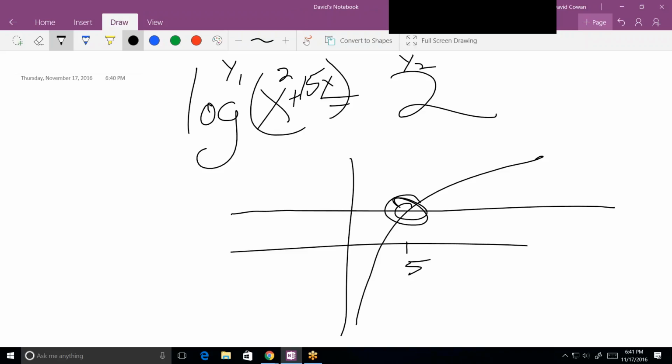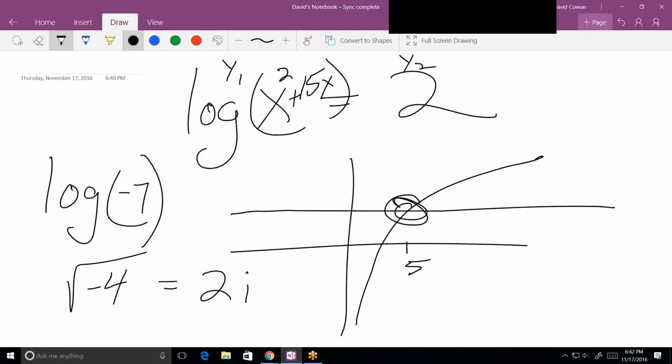Now, logs are a little bit like square roots. You can actually take the log of a negative number, but you get an imaginary answer. In other words, if I want to take the log of minus 7, I can do it, but only by incorporating complex numbers. And I've never seen that done in high school. That's advanced college, where you start using complex numbers as part of logs. Whereas in high school, everybody knows what the square root of -4 is. It's 2i. Well, the same i comes up when you violate the domain, just like I violated the domain by taking the square root of a negative number. That's how I get i. Well, when you violate the domain of logs, you get i also.